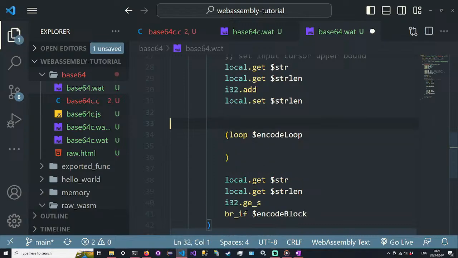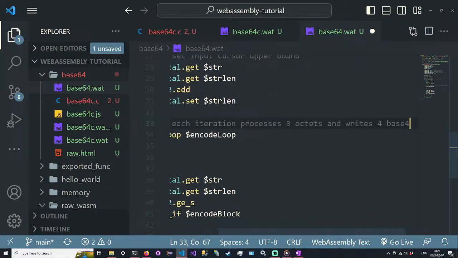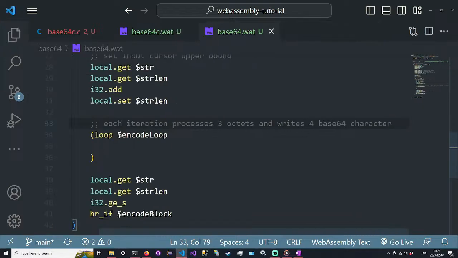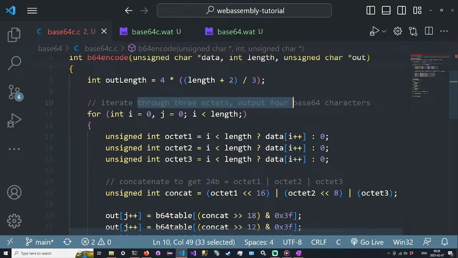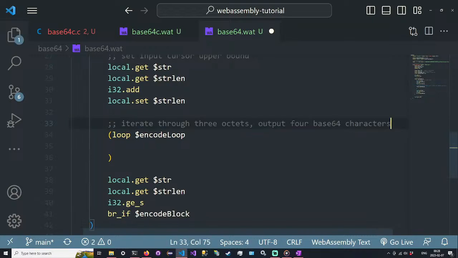And each iteration of this loop will process 3 octets and write 4 Base64 characters. And this comment, you will notice, is the exact same as what we wrote in our C code: 3 octets output 4 Base64 characters. I will actually just make that the same so it's more obvious.